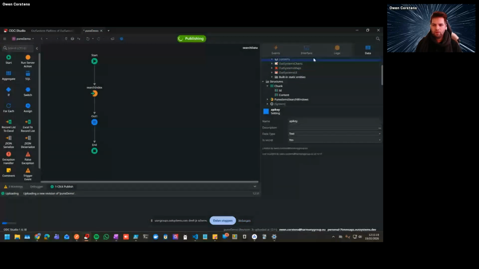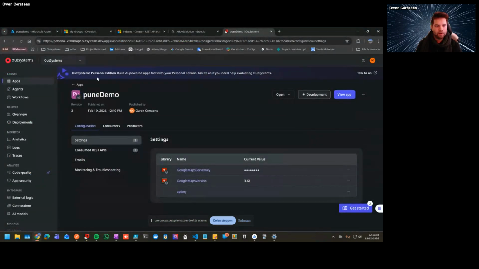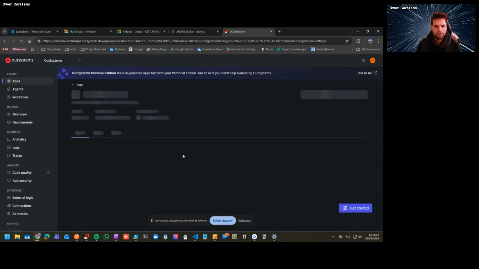Okay, so we published this. What is the next step? Making the screens, right? Now we want to actually try it out. We want to see how it works in OutSystems. I also prepared some things for these, so we don't have to make every step one by one ourselves. We can just copy paste again a little bit. All right, it's published. Let's go back to here. It should tell me that it should be reloaded, whatever it is.